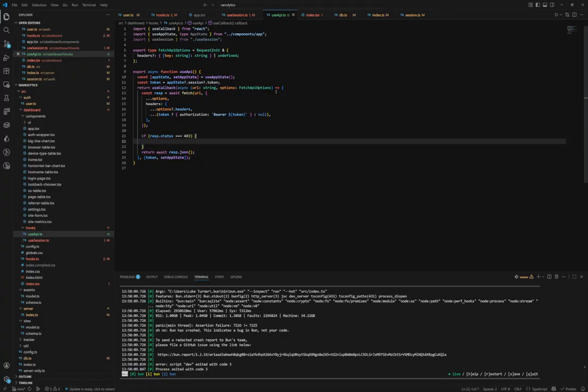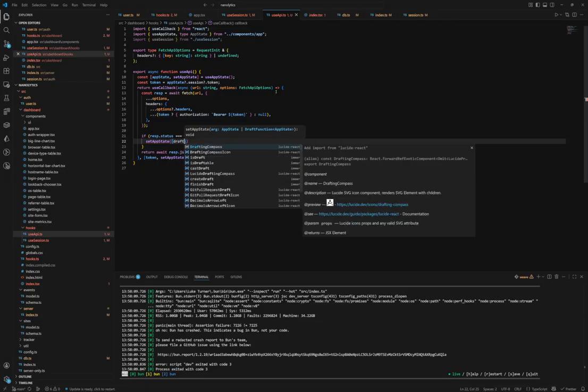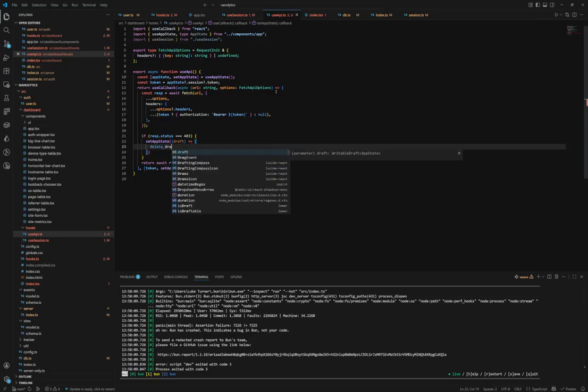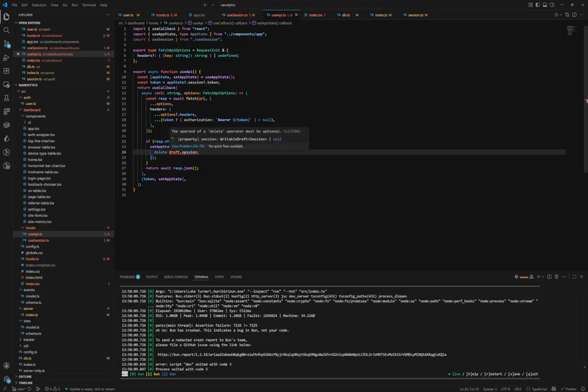So if the status is 403, set app state, and this would be a function, draft, delete draft dot session. And basically what we're saying here is, it must be optional.